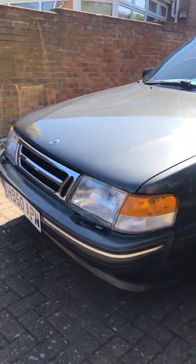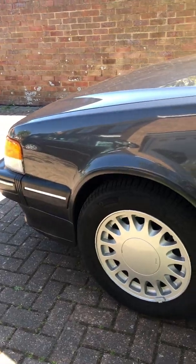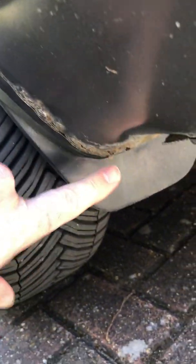Small scratch here. Other than that, gleaming. Windows come up very nice. Just see the lawn there, the reflection. Really is quite something. Couple of tiny, little tiny dents, but really doesn't distract from the car at all. There's a little bit more corrosion here. Just really is where this rubber has got to, and a bit of the dirt has been trapped over the years, but minor.